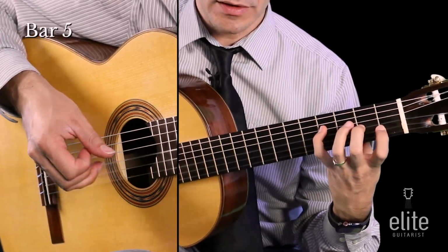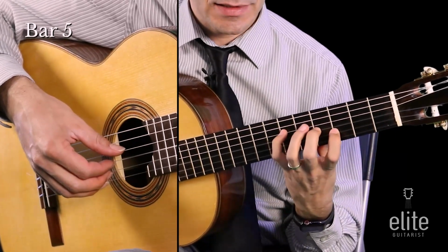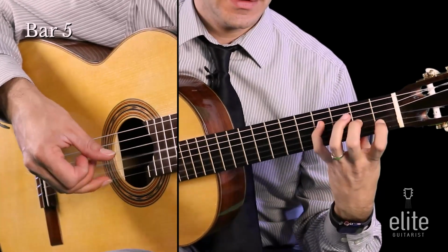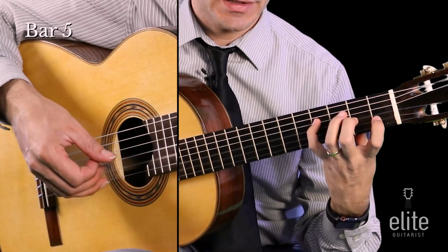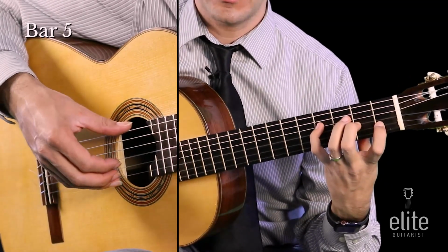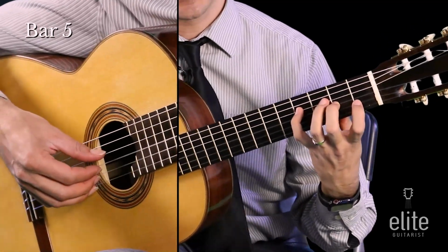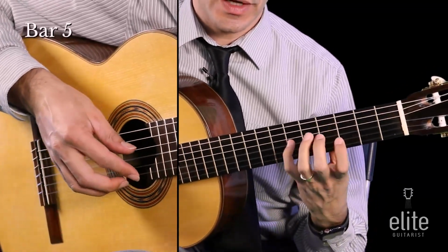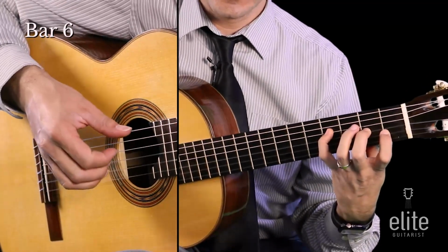This next chord on the last half of beat number four of bar five is exactly the same chord that we played, G sharp, B, D, and E, but I'm going to shift this chord two frets over, F sharp, A, D, followed by a C note already pressed with the first finger on the second string, first fret. So bar five, count it out. One and two and three and four and one and two.